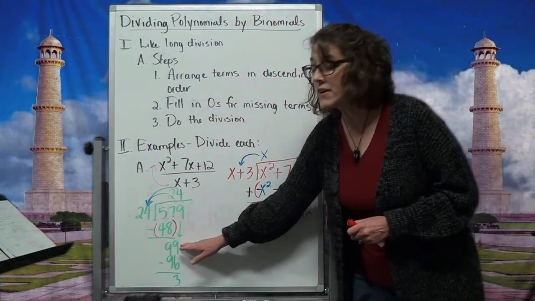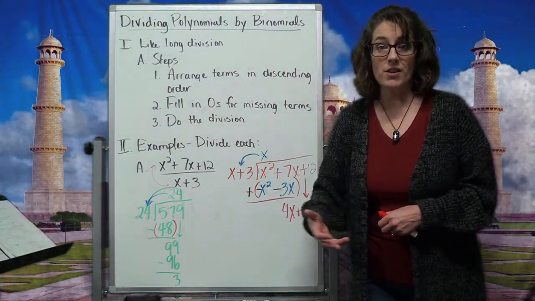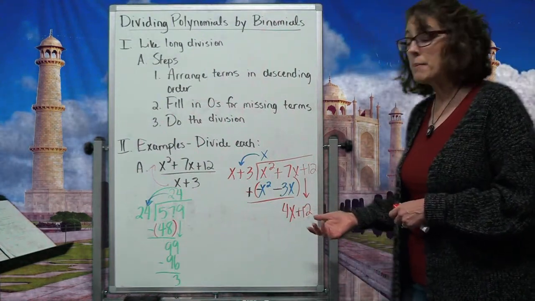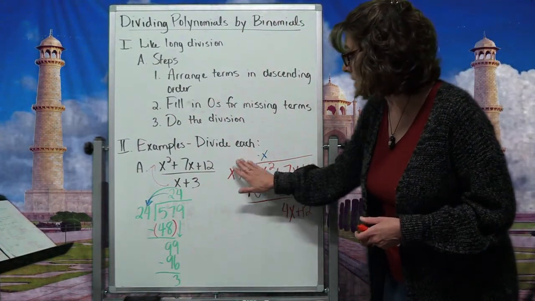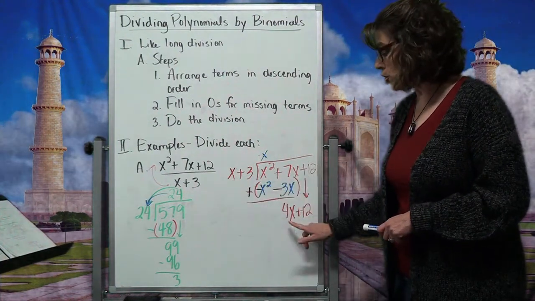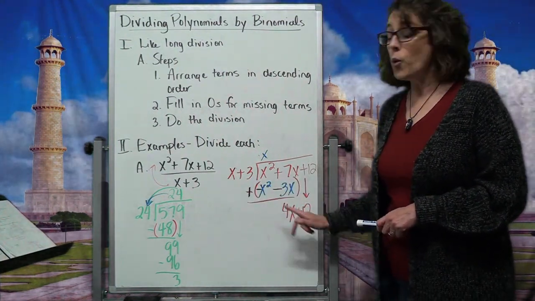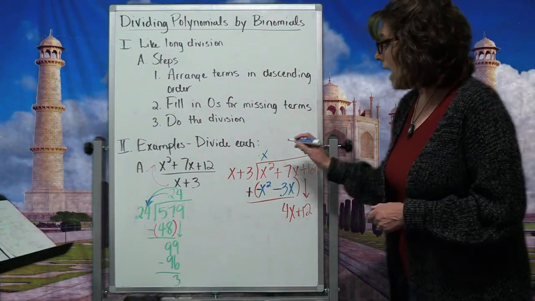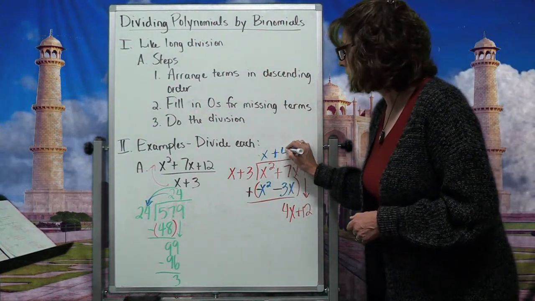And recall over here I said now repeat the process. That's exactly what's going to happen here. I'm going to repeat the process, and I'm going to say, okay, well now, what would I multiply to the x to turn it into a 4x? Well, 4 times x will be 4x, and more than that, a positive 4.